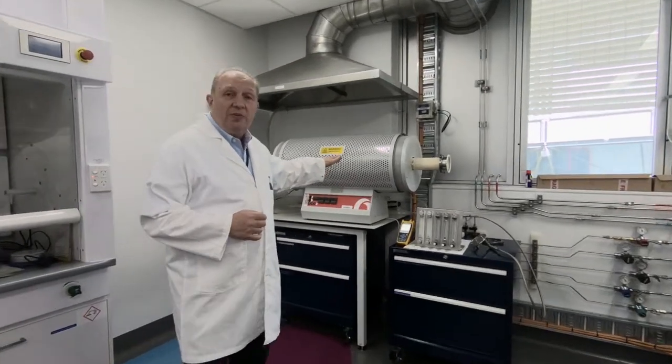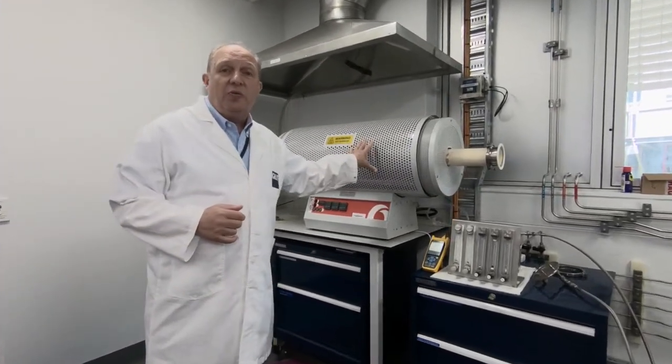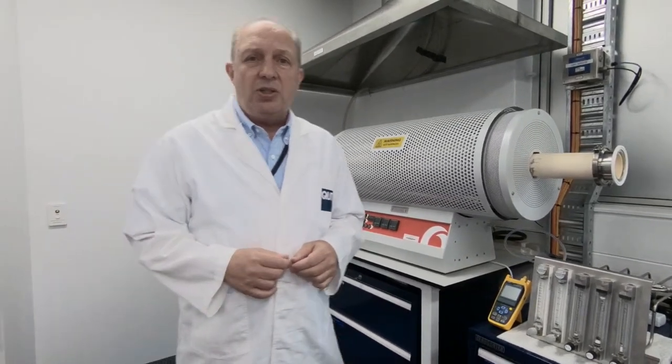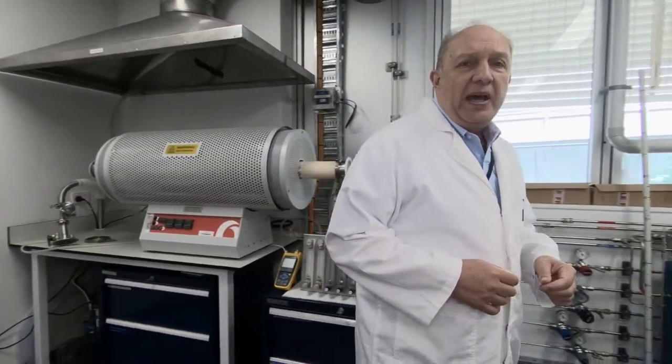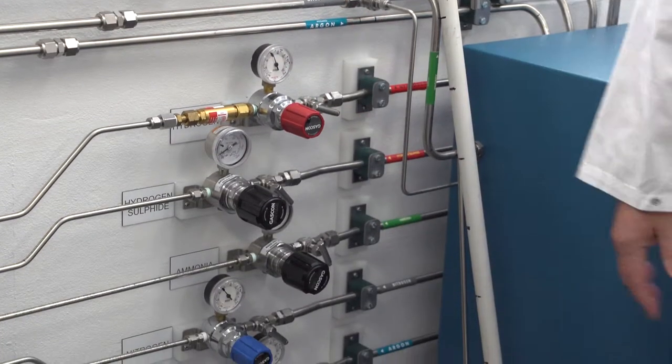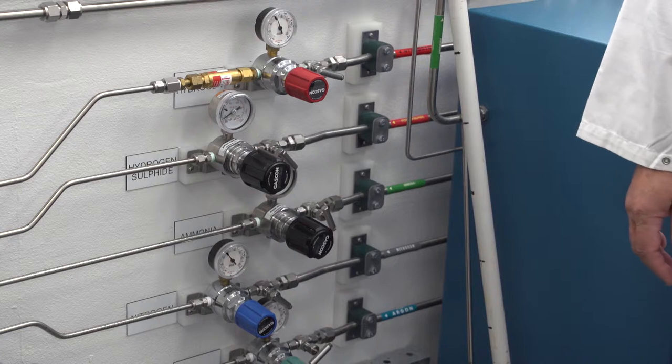We have a main component of this system as an electrical furnace, which can be heated up to 1700 centigrade. In addition to the furnace, we have pipelines for different gases depending on the chemistry of material we are going to prepare.